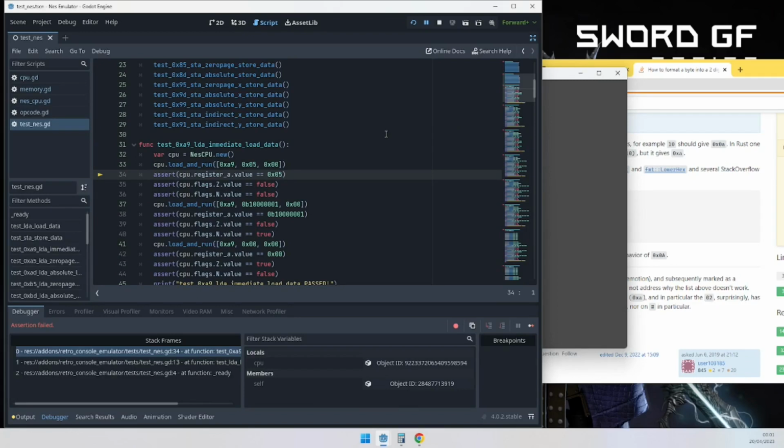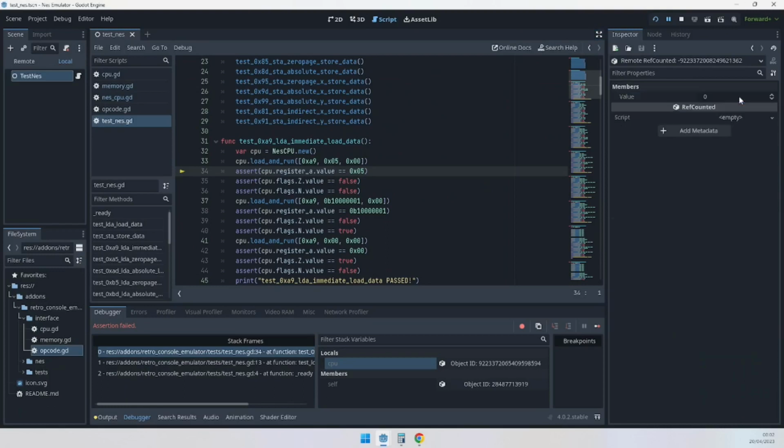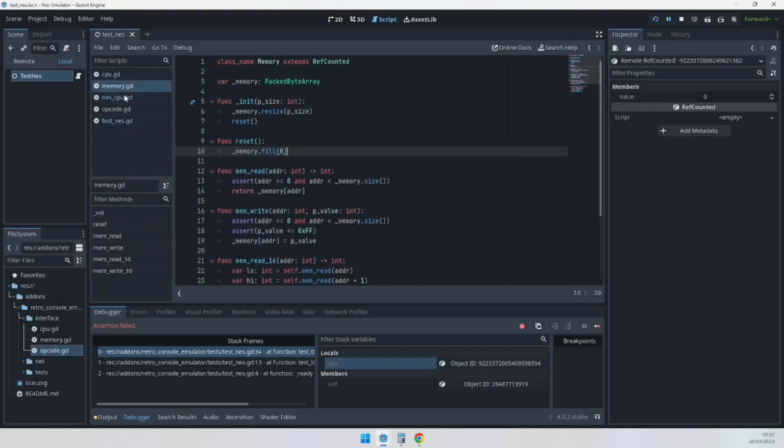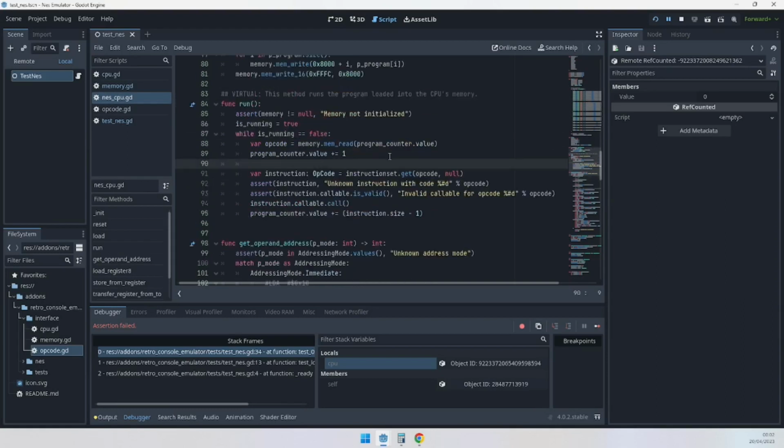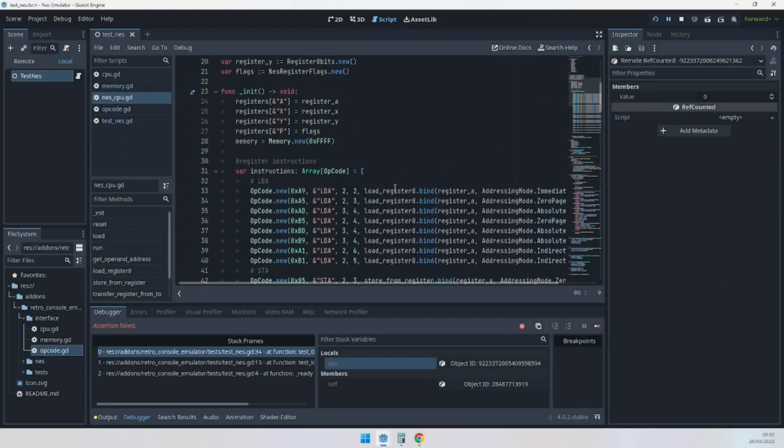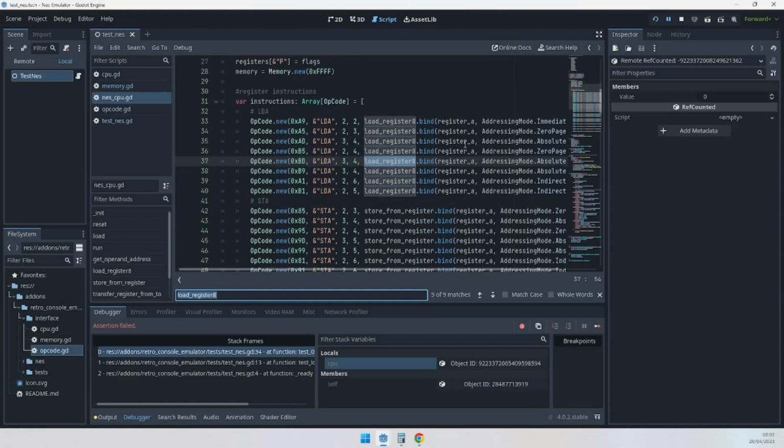Nope, it failed. Okay, let's give it a try. So it failed with the very first test. The register A of the CPU is 0. So let's see what it is doing when we run and load this load register function.